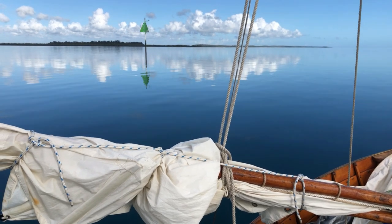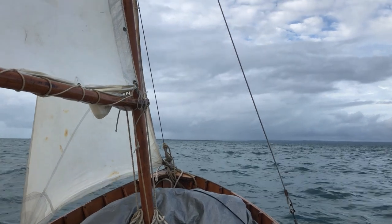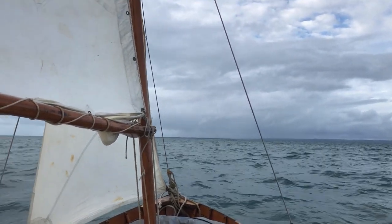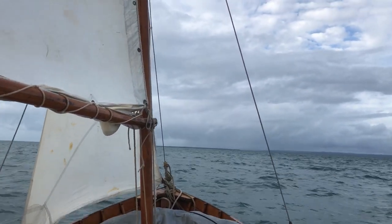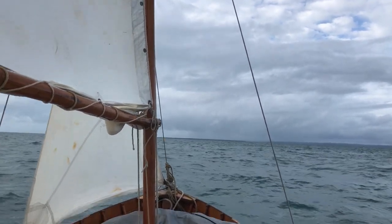And it is the very clever thing that the Norse knew about wood and how to work with it rather than against it, to create very seaworthy craft that were watertight and capable of crossing oceans to conquer new territory.